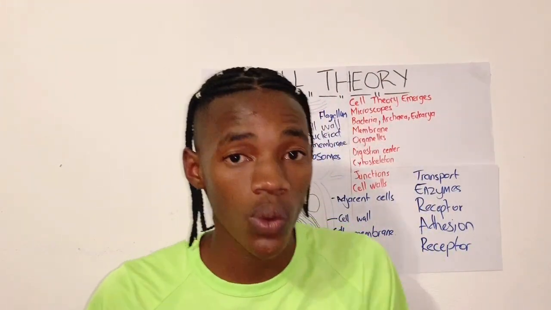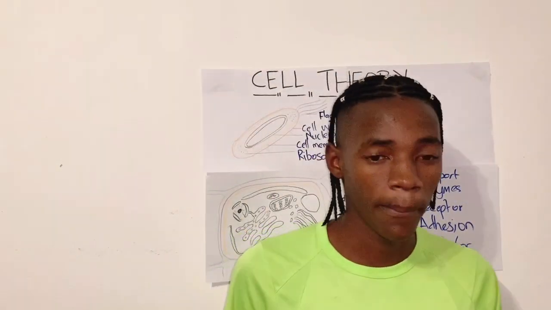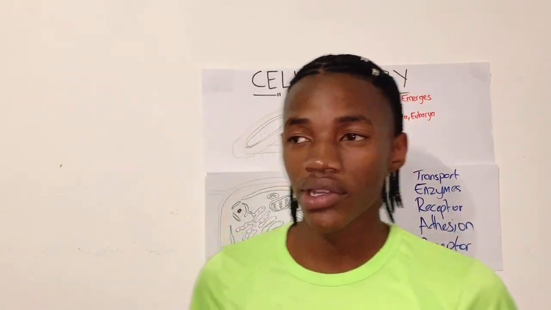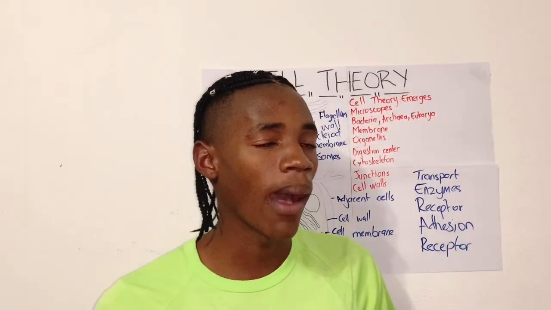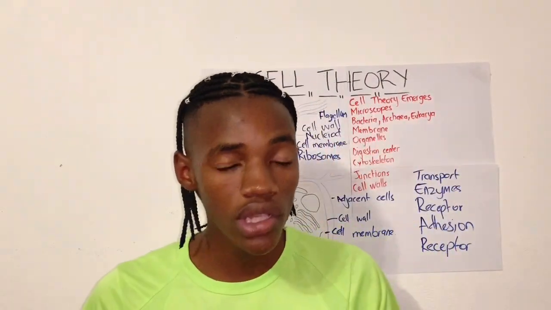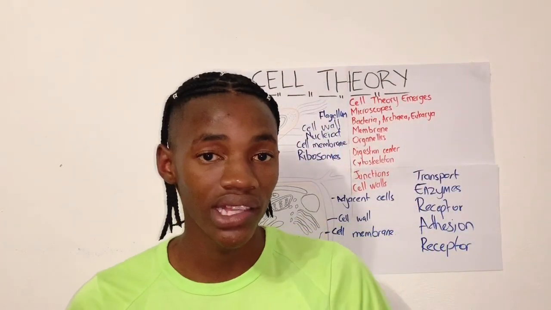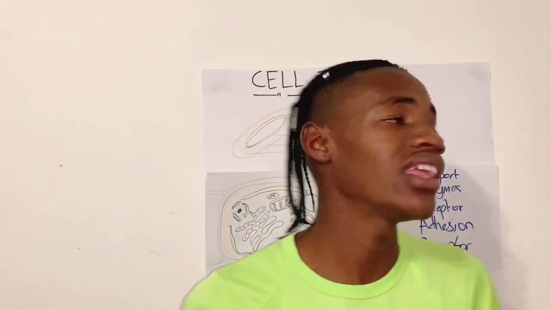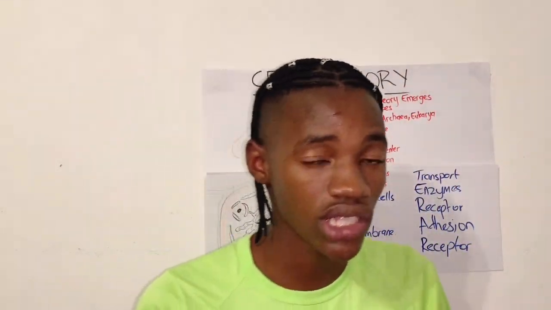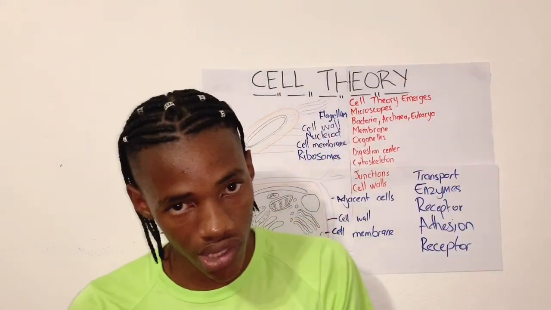The microfilament is the thinnest one of them all, and it is composed of the protein actin. And then the next one is the intermediate filament, which is literally intermediate between the microfilament and the microtubule. Then we have the microtubule, which is the biggest one of them all, and it is composed of the protein tubulin. Okay. And then we also have junctions, and junctions help cells to stick together.